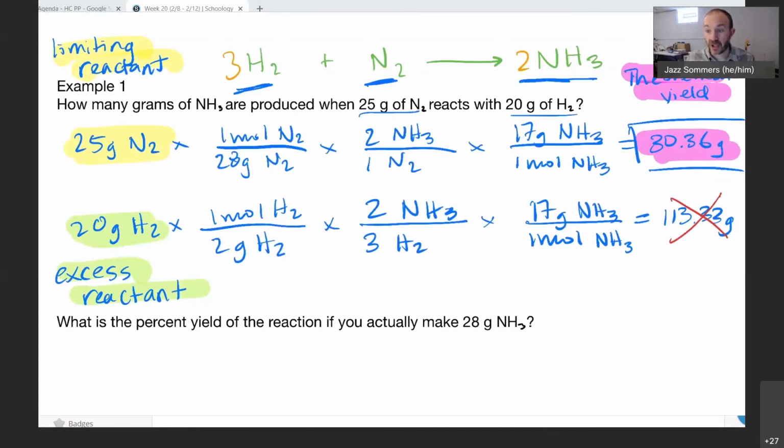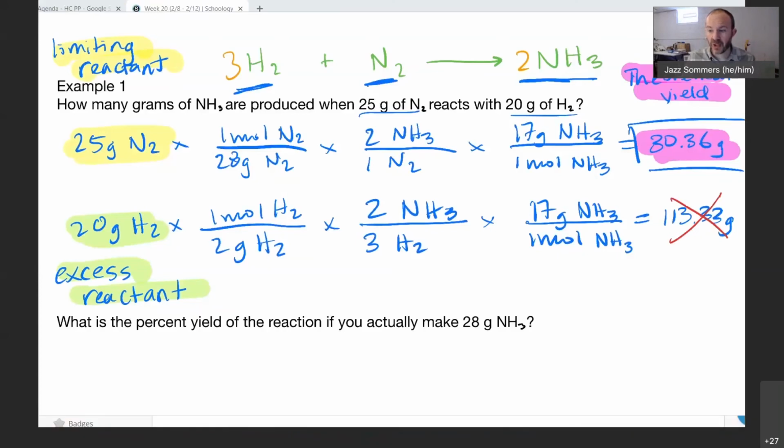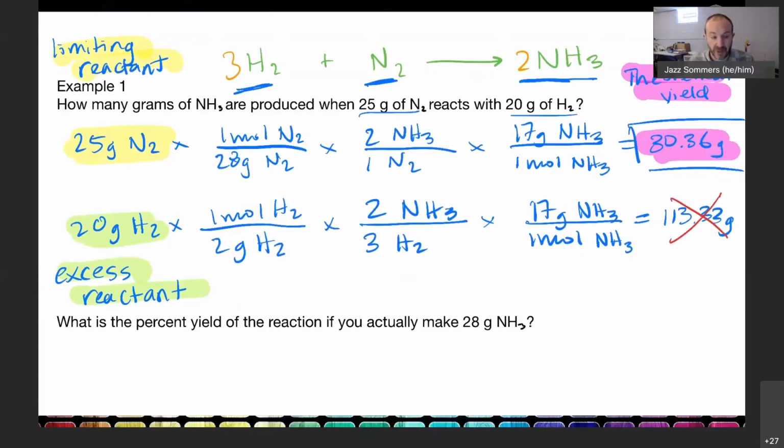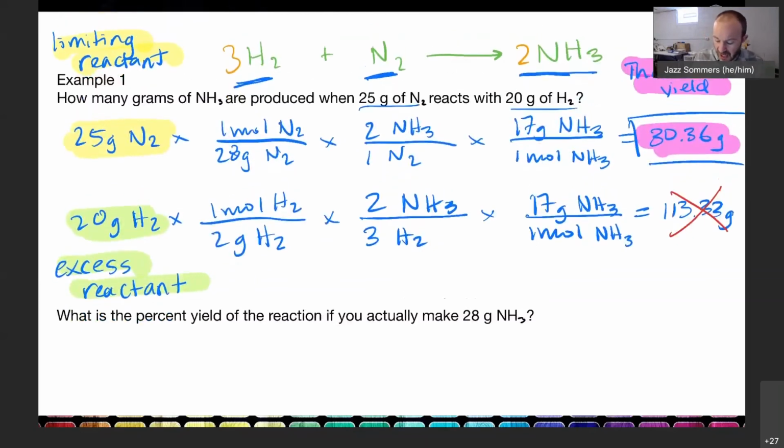The nice part is, as I mentioned, it's all math you know how to do and things you've done before. The bad part is that it's twice the work for the same level of answer. The other kind of common question you get asked with these is what is the percent yield of the reaction? The 30.36 highlighted in pink, that's what would happen if everything went perfectly. If you did this reaction in lab and it was set up perfectly, the most you could make would be 30.36.